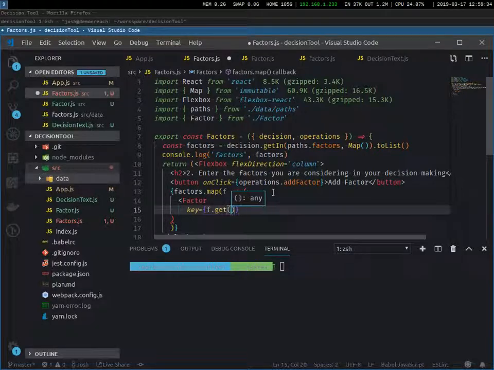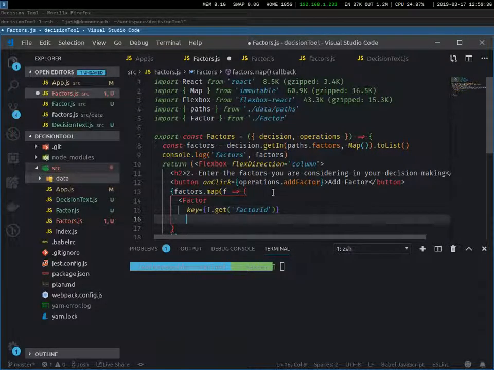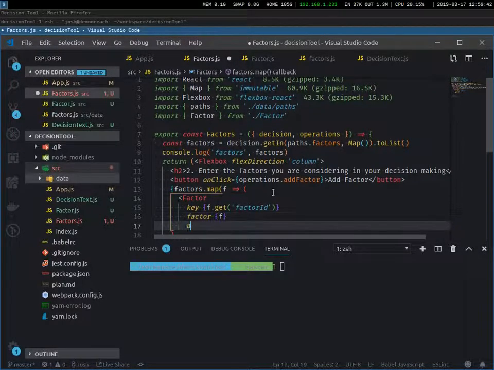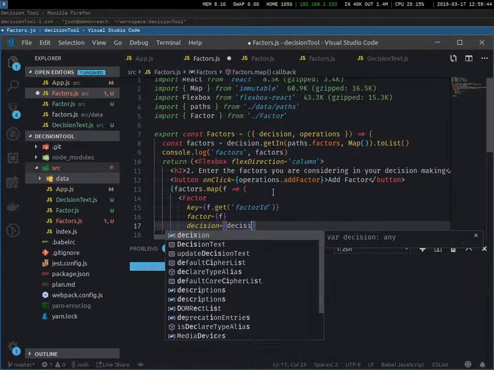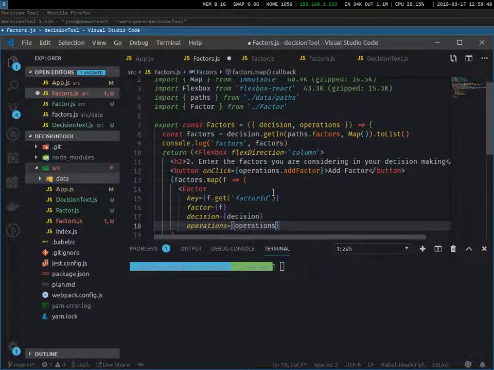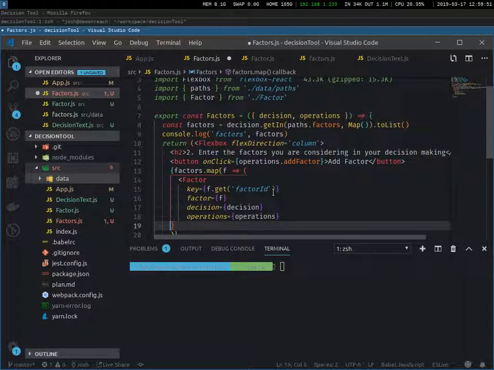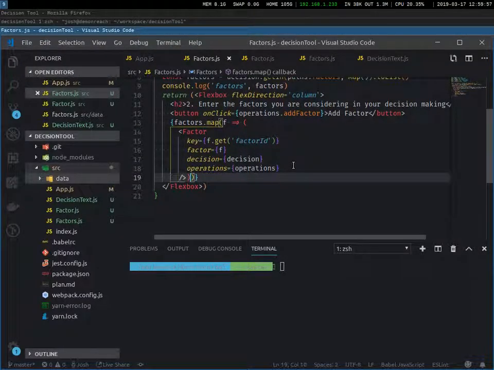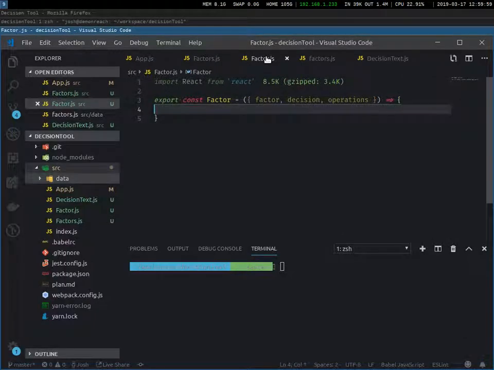This is f.get factor ID. Right now it doesn't do anything, so let's do this.